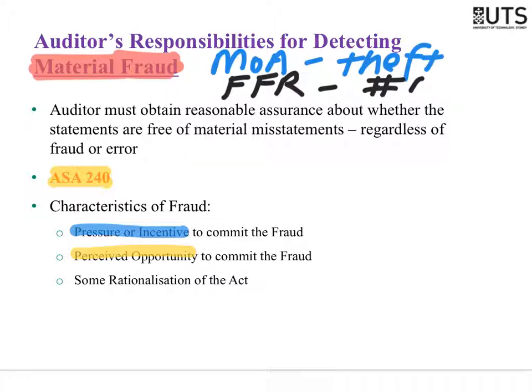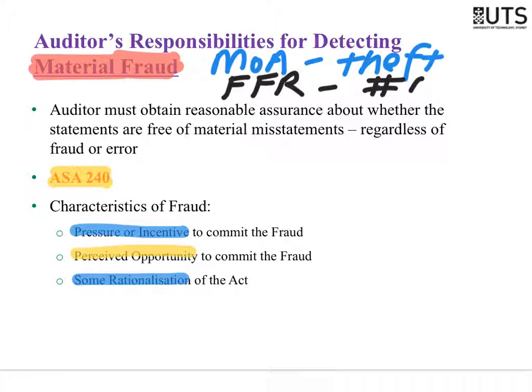Third one, rationalization or attitude. What does that mean? That is the attempt to justify the fraud in the mind of the person committing the fraud. So go back to the self-checkout. Those people that were putting the expensive cherries through as grapes and paying less money, they were thinking, Woolworths makes so much money. This is nothing to them, okay? Another one, go back to stealing the cash. I work so hard in this business, I could work at McDonald's and get more money. I deserve this, right? That's the rationalization or attitude. It's the attempt to justify the fraud in the mind of the person committing it.